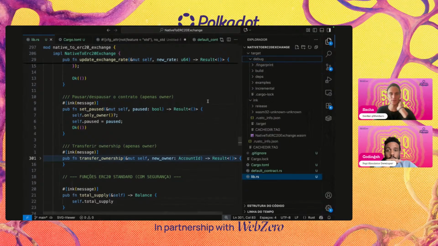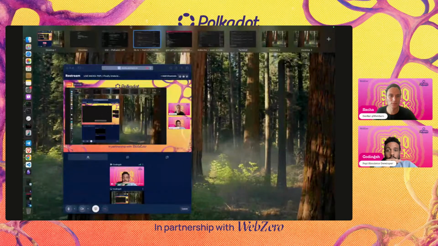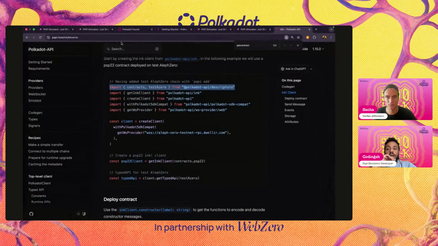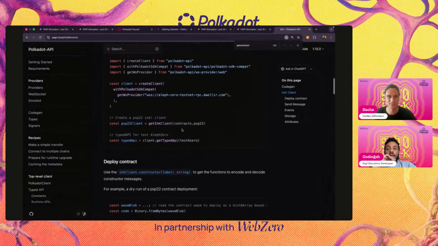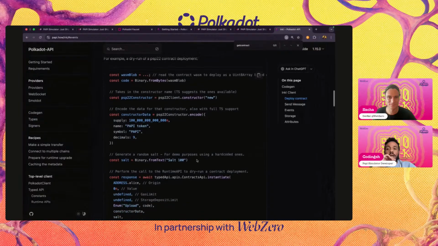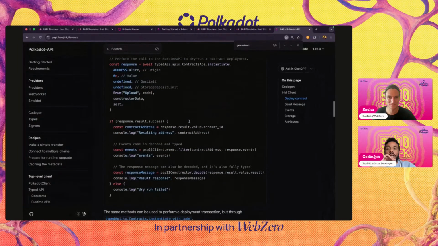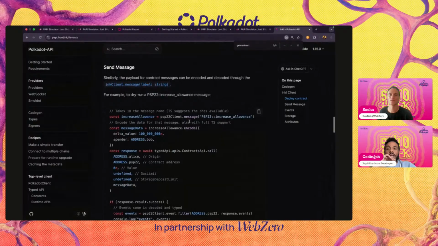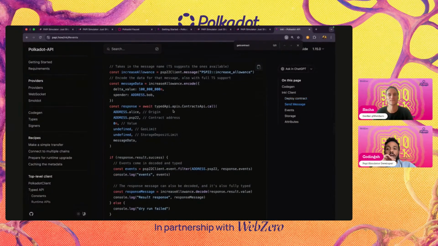I can use the descriptor to call the functions or send transactions. I need this because the only thing I import is PSP22, since now Polkadot uses an Ink structure to call my contract's functions.